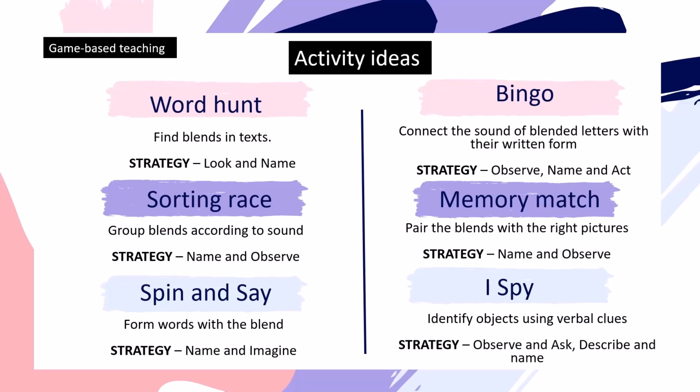As such, here are 6 activity ideas that we will be covering in this particular module, which are word hunt, sorting race, spin and say, bingo, memory match, and I spy. You may notice how each of these have a learning outcome in themselves, which is dealt with a specific or combination of strategies.